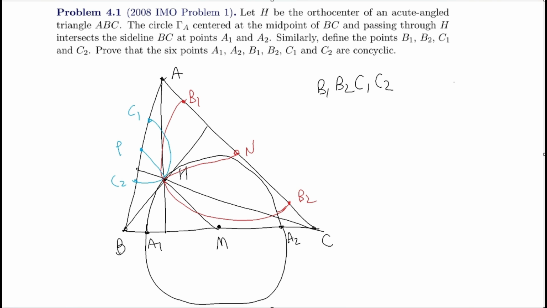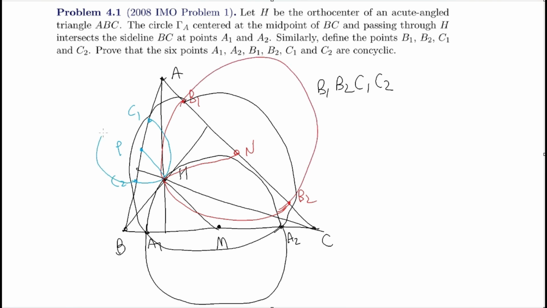So what exactly happens if C1, C2, B1, B2 is cyclic? Well, if it were cyclic, then we end up drawing this circle here, which we know should pass through A1 and A2, but we'll ignore that for now. But we do have this extra circle here. And whenever we have these circles, this should remind us of radical axis. So if I complete the circle here and complete the circle here, we're tempted to use the radical center theorem on these circles.